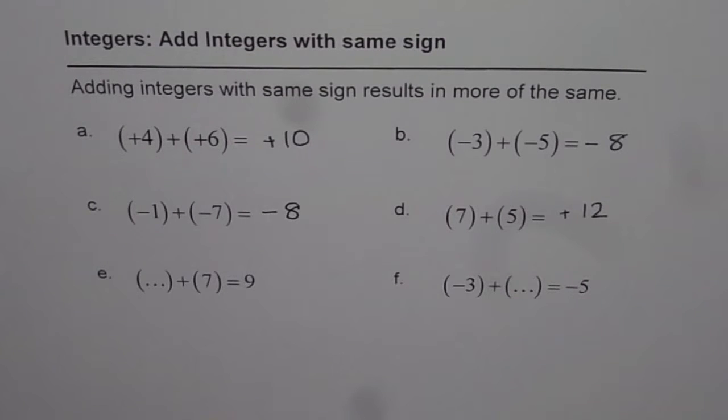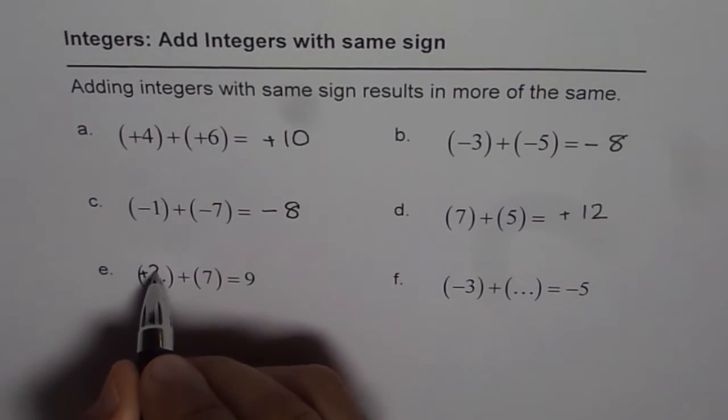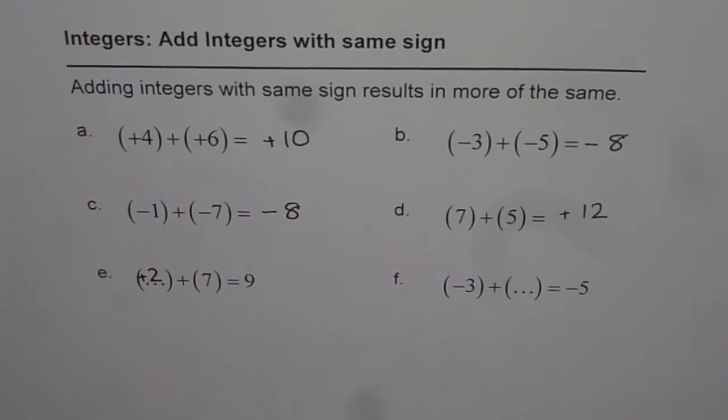E and F, they are kind of tricky. We need to add some integer to 7 so that we get 9. Well, we are getting positive numbers. We have to add similar numbers. So 7 plus what is 9? It is indeed plus 2. So that is how you can get your answer.